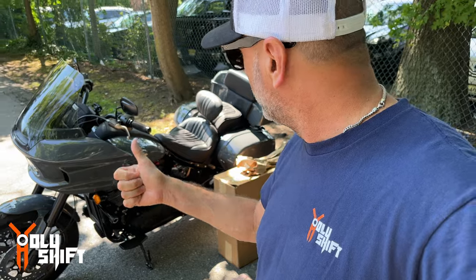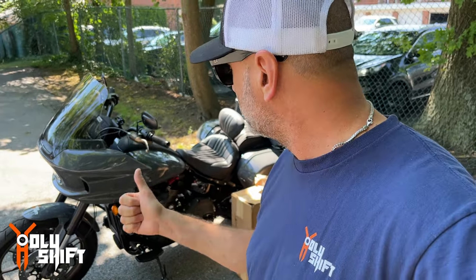Function, it does form perfect as an engine guard. It was designed by Harley. If that bike falls, fairing won't be hurt. The bags might be hurt, but the handlebars won't be hurt. Nothing will be hurt. That beautiful fairing won't be hurt.